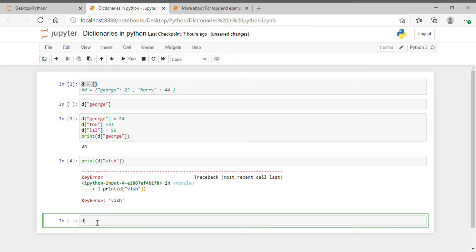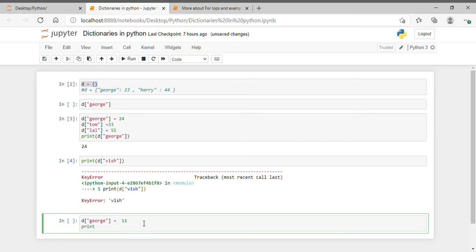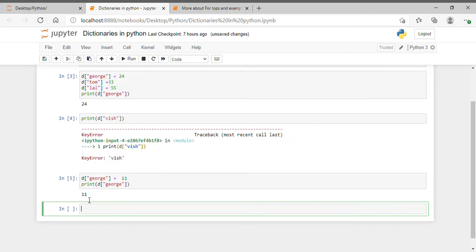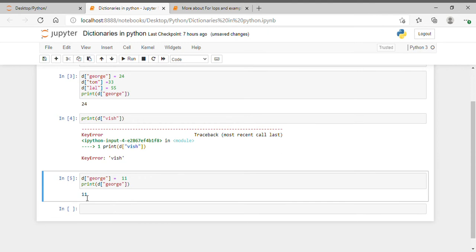D square bracket double quotes George is equal to 11, and let's try to print the value here. Print parenthesis D and in double quotes George, and let's run the cell here. You will see the value has changed here, 11.